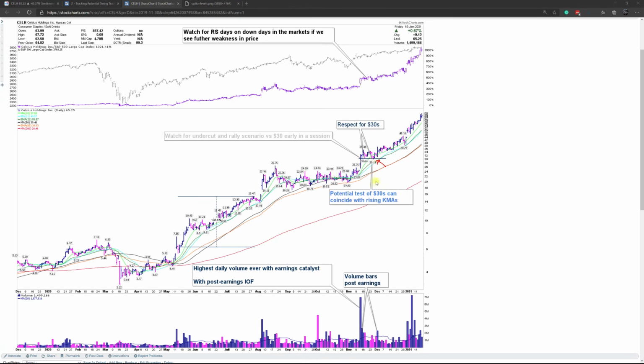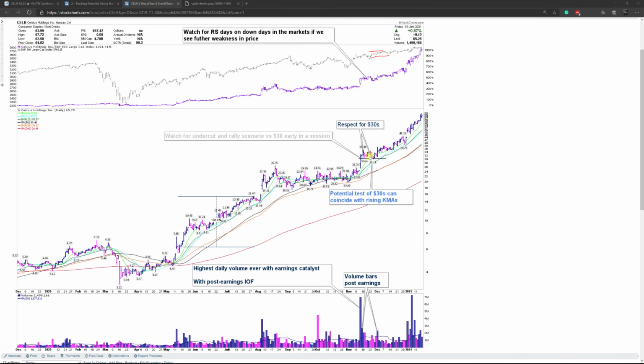So at this point, when the names are respecting 30, that's basically the area I'm trying to position versus that 30 mark. If I can position versus that 30 mark and place my risk there, and build my full position somewhere near the 30 mark, that's the ideal scenario. In this case, it just so happens I positioned at about 30.34. And then volume comes in once the pressure's released on the markets here.